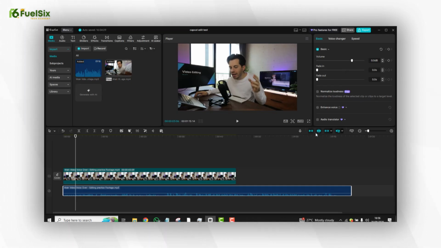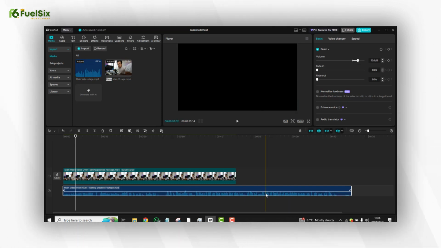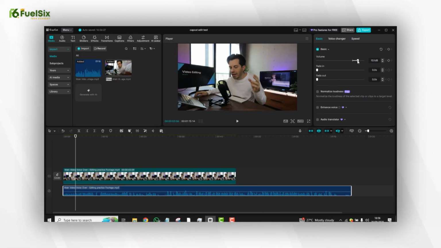Okay, so because this is an audio, we have the volume section right here. What do we want to do? We want to increase the volume a little bit. So I'm increasing. As you can see down here, the bit markers are rising, which means that the volume of this footage is going to be higher than it was before. So I'll just leave it at that. Let's play this again and see what the audio will look like now. I'll hit my space bar to play.